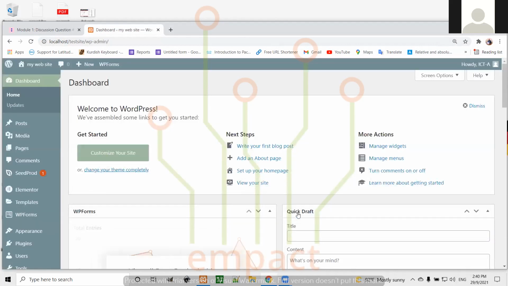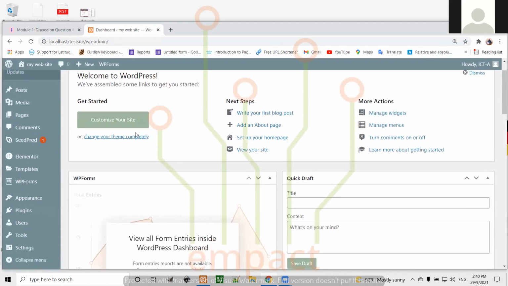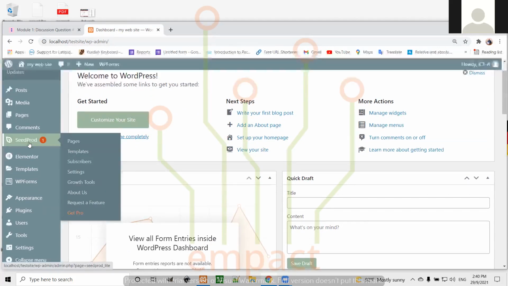Perfect. Now I'm on my dashboard. So today we just want to talk about two more plugins that we just got. One of them is SeedProd, S-E-E-D-P-R-O-D.